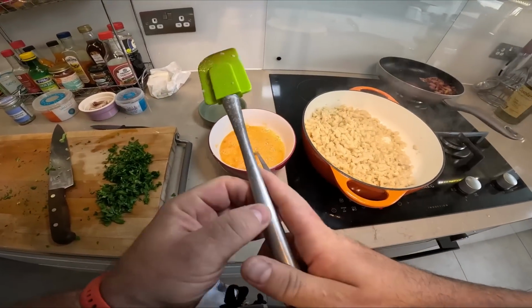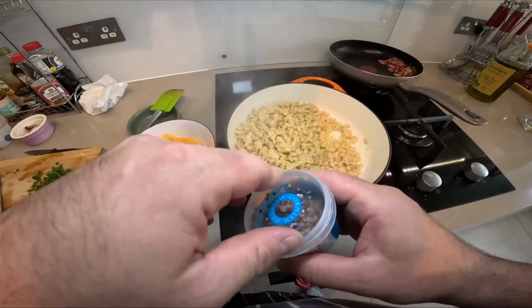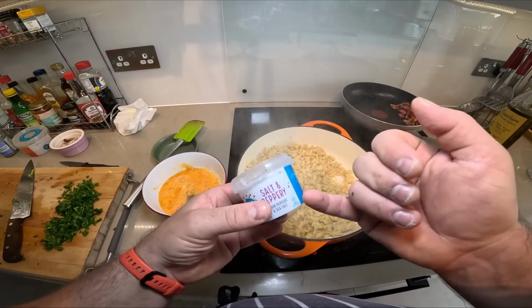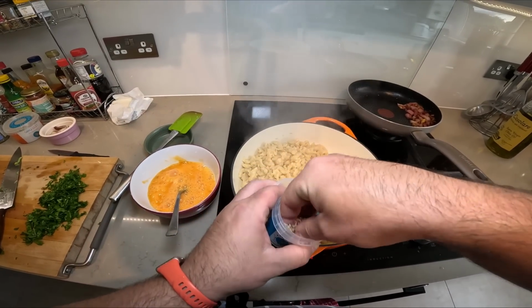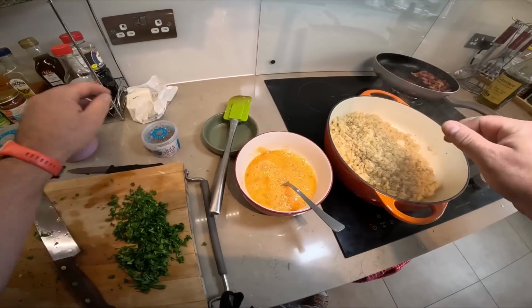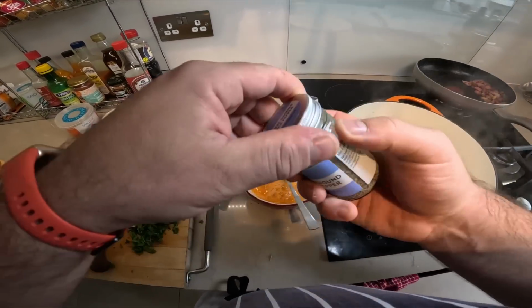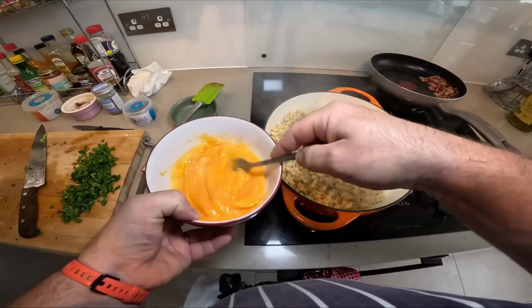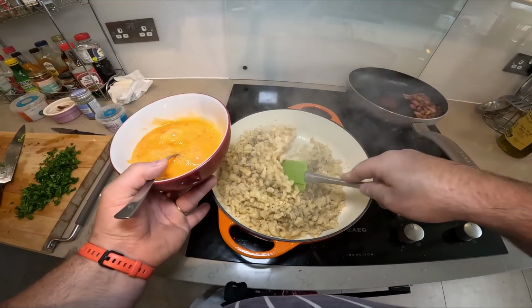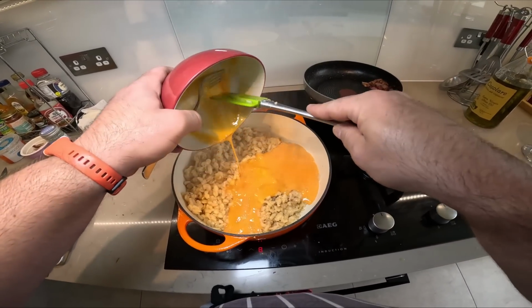I think if I do this dish again, I'm going to turn it into mac and cheese, because why not? So this is salt and pepper mix. Just going to add a bit of this and a bit of extra pepper. Okay, and at this point I'm going to add the eggs.